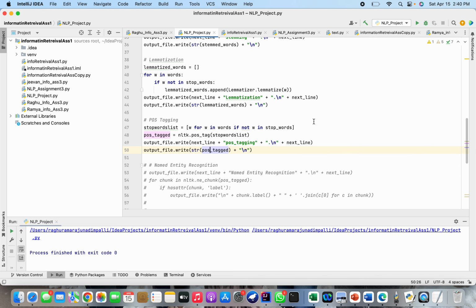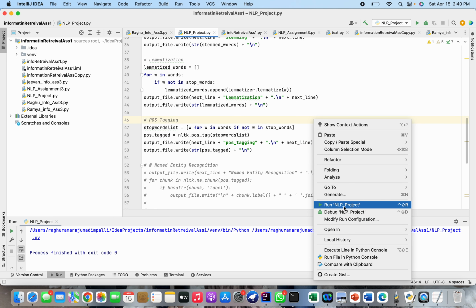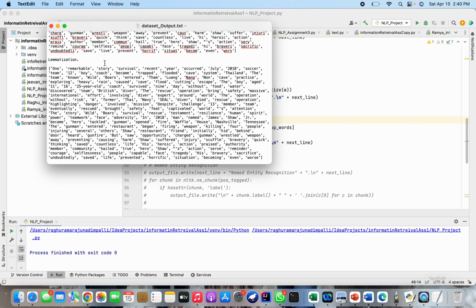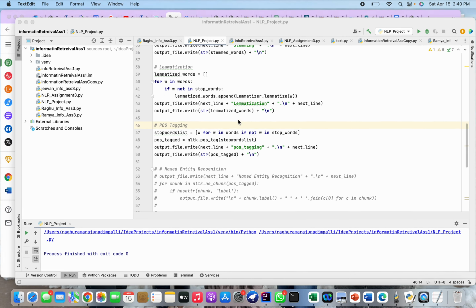So each word will have a particular POS tag. In this POS tagging we are simply finding out what POS tag a particular word should have. For example, let me just run this code and close this.